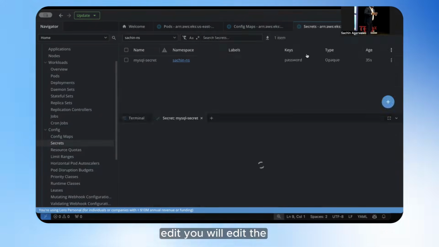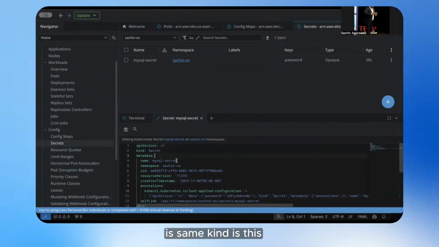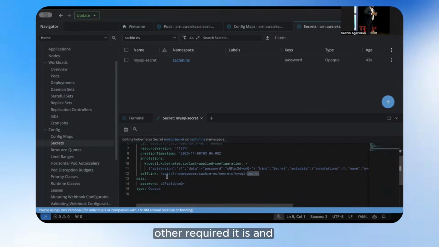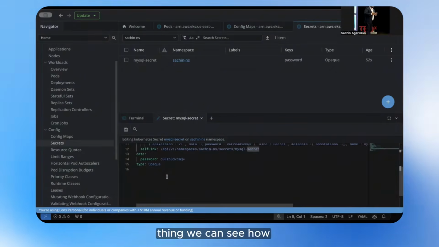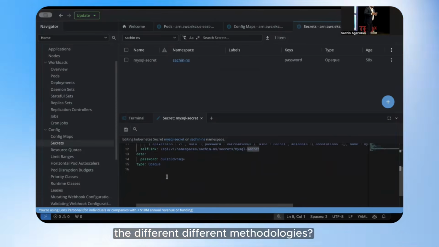If you edit the YAML again, you see that everything is the same. Kind is this, metadata is this, namespace has been added, it has added other required details, and the rest remains the same. Now, this is only a very basic example, but when we run the projects, we can see how you can fetch or generate secrets via different methodologies.